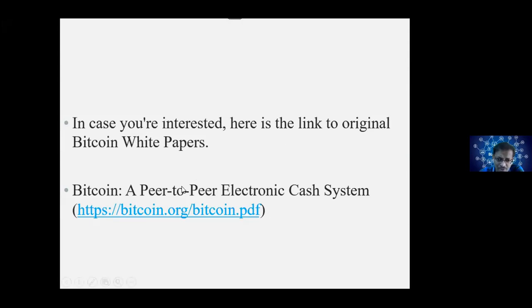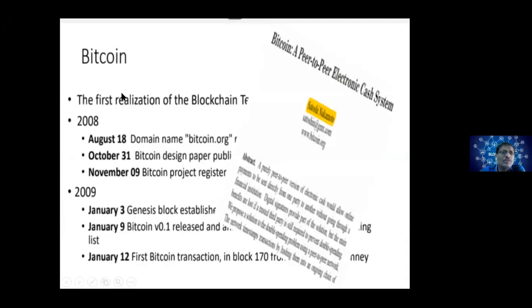This is something like digital currency, a solution for the banking problems. Some history: in 2008, he published the paper on October 31st and registered the domain name bitcoin.org.